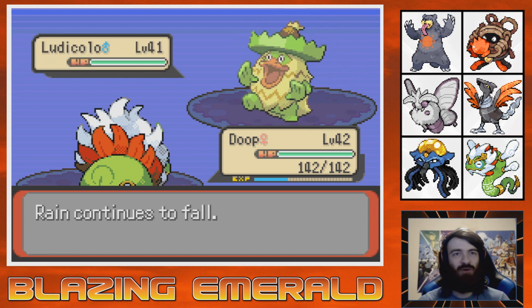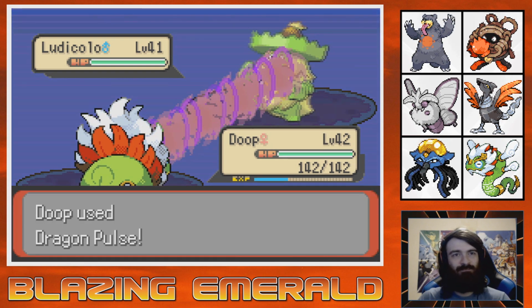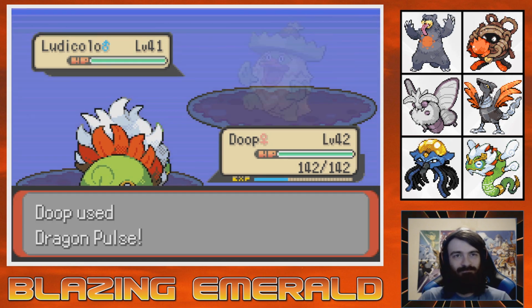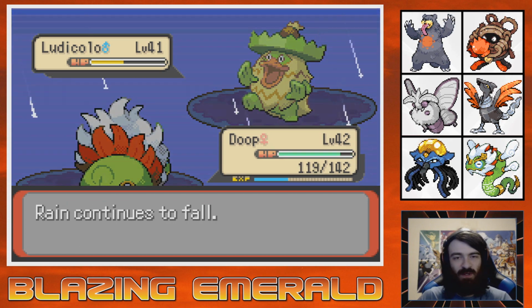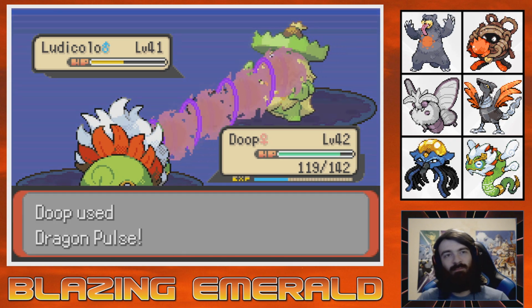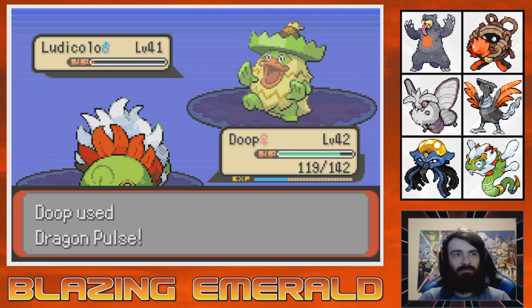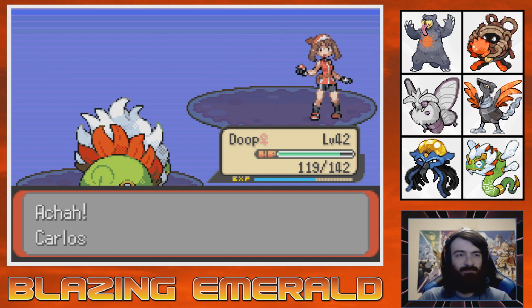Ludicolo is the last Pokemon. Interesting team, again. Makes sense, but like... Dupe. Need I say more than dupe? I don't think I need to say more than dupe. Swift, pathetic. Dupe eats Swifts. You know, all those little birds that are forming. Eaten. Devoured. Dupe does not care. Dupe wins.